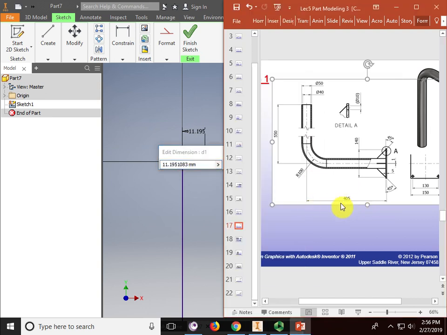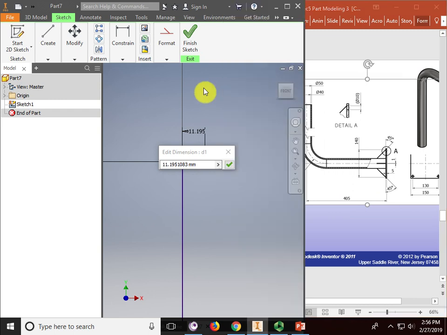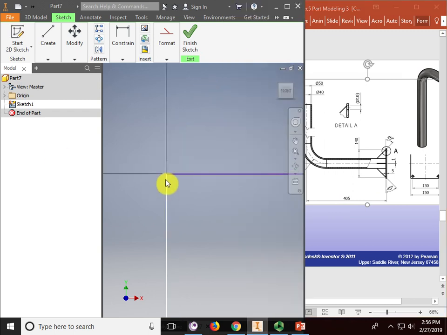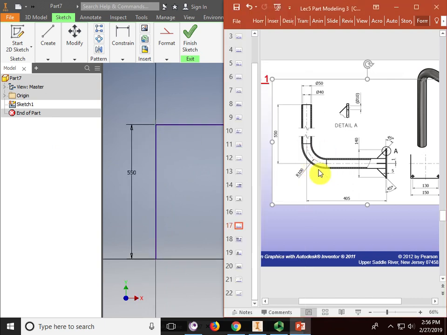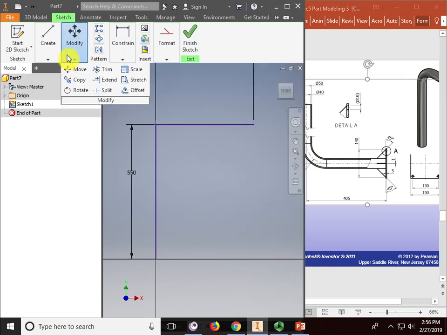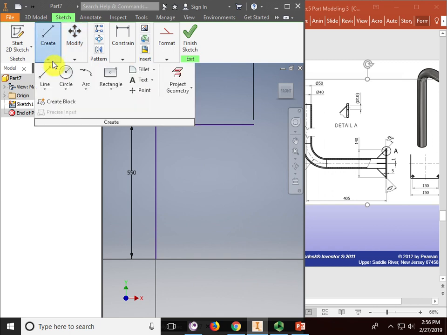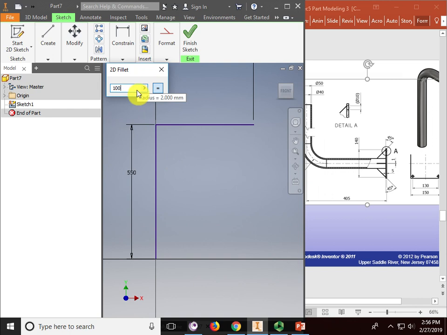The dimension should be 400. This one 400. Now this corner, guys, it's not a right corner. We have what? We have a curve. The curve radius how much, guys? 100. So I will use fillet with radius 100. Select the first line and second line.